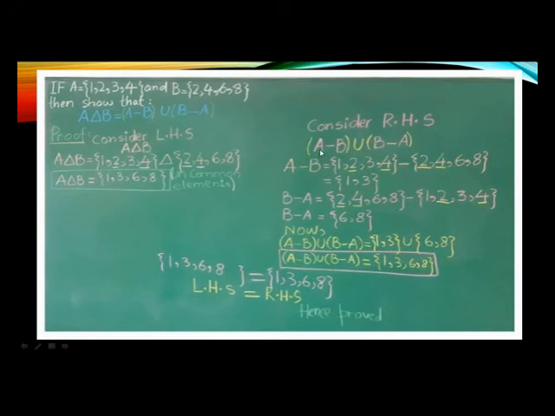Consider the right hand side, here we have A minus B union B minus A. Write A minus B, set A, minus sign, set B. 2 and 4 are common, so we drop them and write the uncommon elements of set A, that is 1 and 3. B minus A: 2, 4, 6, 8 minus 1, 2, 3, 4, then 2 and 4 are common, and uncommon from B are 6 and 8. Now for A minus B union B minus A, we write the result of A minus B, union, the result of B minus A, and make their union, and this way we get 1, 3, 6 and 8. Now write the result. We observe that the answers for the left hand side and right hand side are equal. In this way we have proved it.